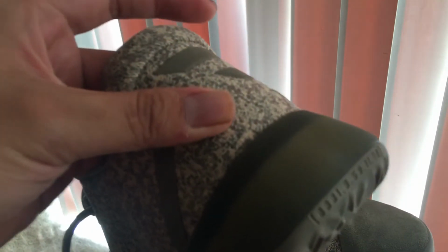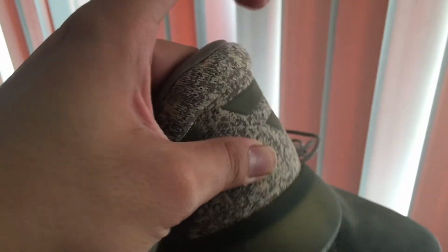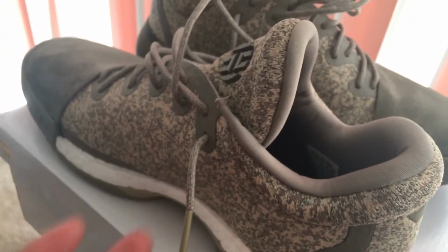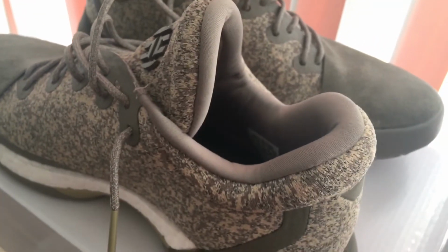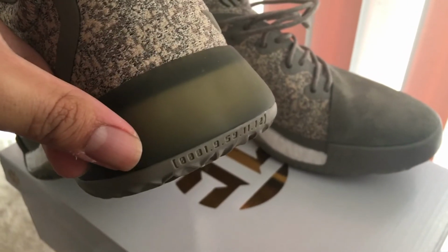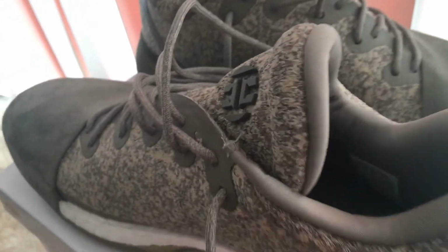You can't really see it, but it's within this textile upper. Definitely great. I haven't played basketball in these yet, but it feels great. Like I said, you can't fully feel the boost, but that's fine. It's still extremely comfortable in my opinion, and I had no problems walking around in these. I broke these in. The heel cup works great so far from my perspective. Also, the boost is encased around the heel, which, like I said, leads into the lateral side.